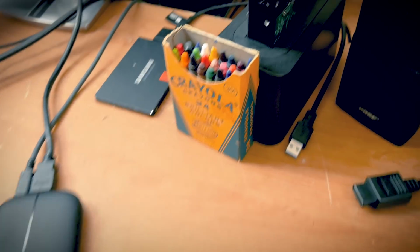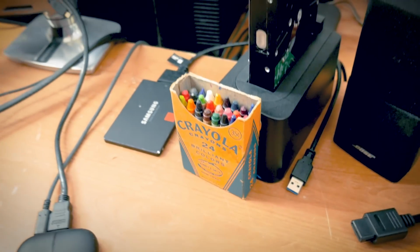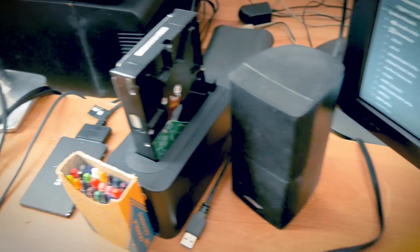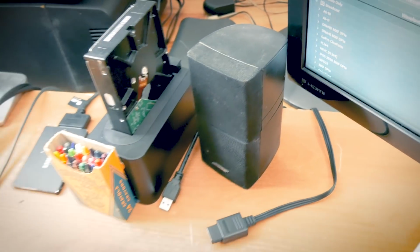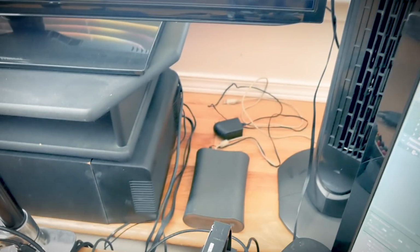Some vintage crayons on my desk to remind me of where I started. Plus they smell good. I got an extra hard drive. I got some old Bose speakers. I really need to replace those with some proper studio monitors. Extra hard drive back there.